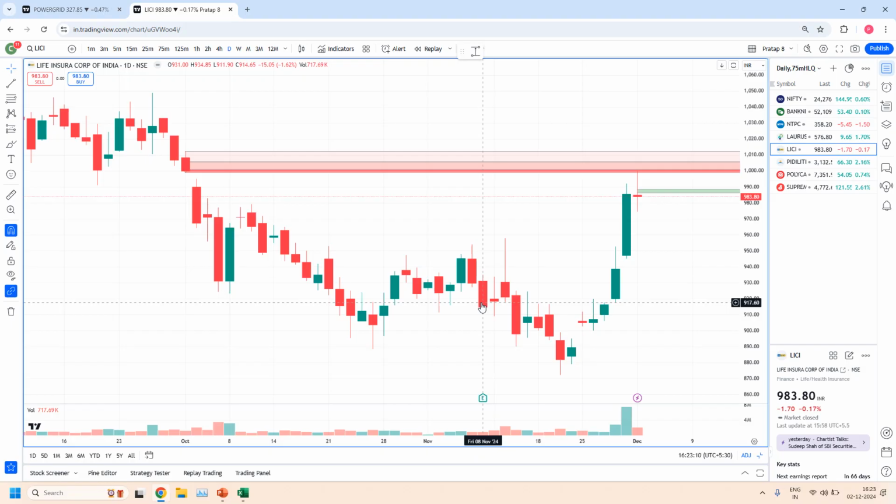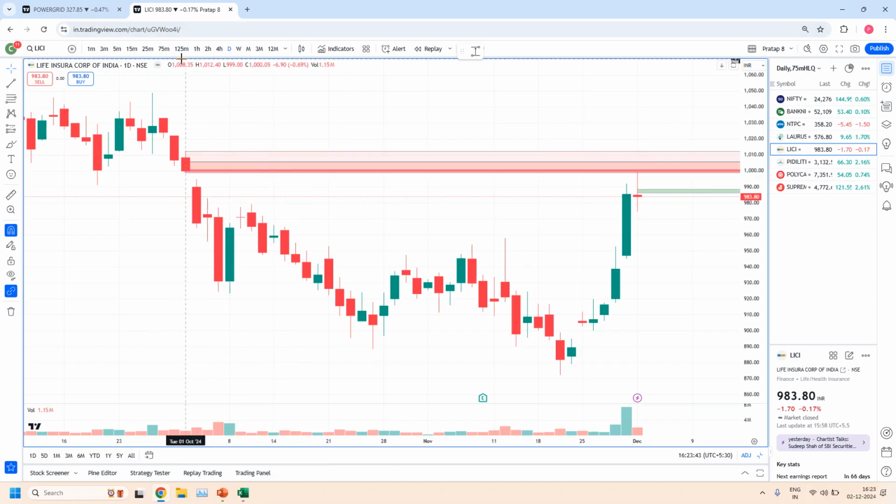The only thing we didn't discuss is the life insurance, because it is a new zone identified yesterday. Moreover, LIC is a recently added stock in the F&O list. Last Thursday only this stock was added into the F&O. And today we got the successful trade. Our software identified it as a drop-base-drop with ProGap.